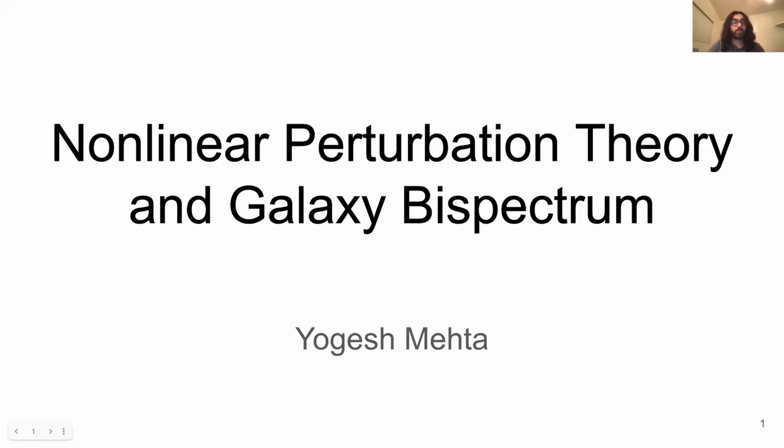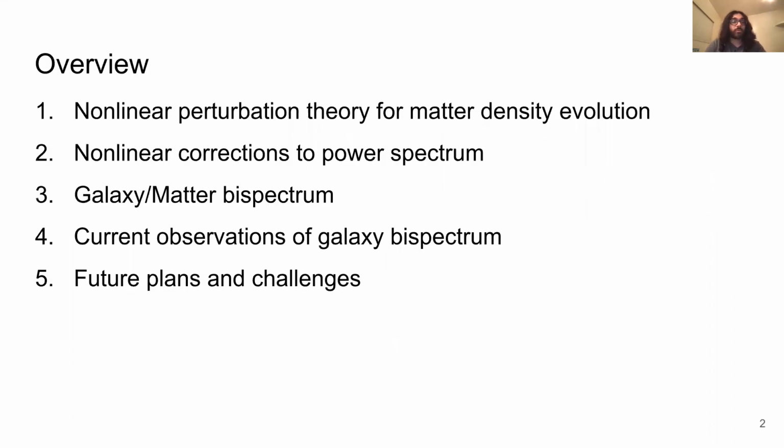Okay, so I'm going to be talking about nonlinear perturbation theory and the galaxy bispectrum. First I'm going to walk through nonlinear perturbation theory for the matter density evolution, and then we'll apply these corrections to the power spectrum. In the second half of the talk, we'll go through the galaxy matter bispectrum, and we'll then take a look at some of the current observations of galaxy bispectrum and their results, and finally finish by discussing future plans and challenges for the galaxy bispectrum.